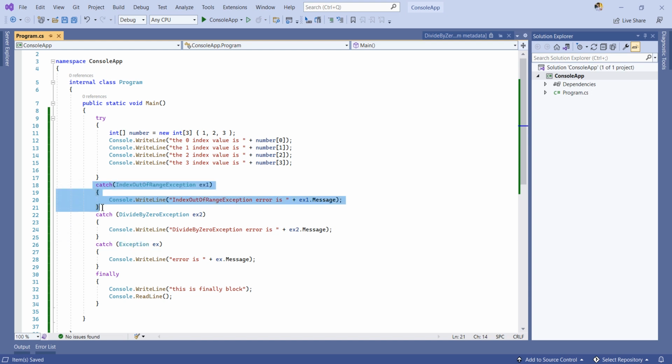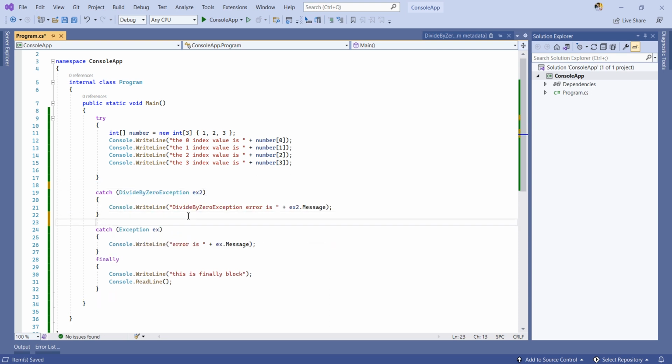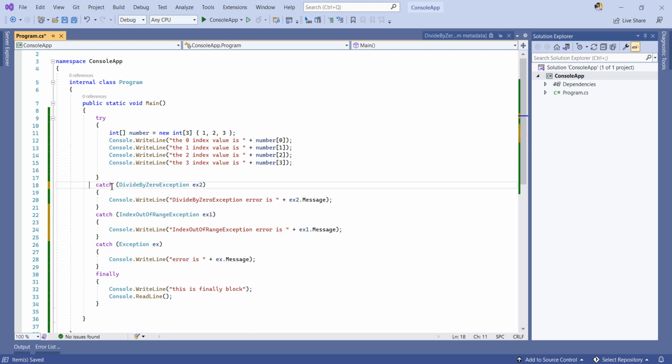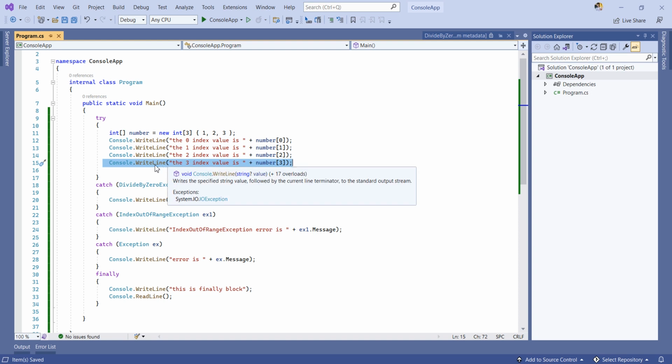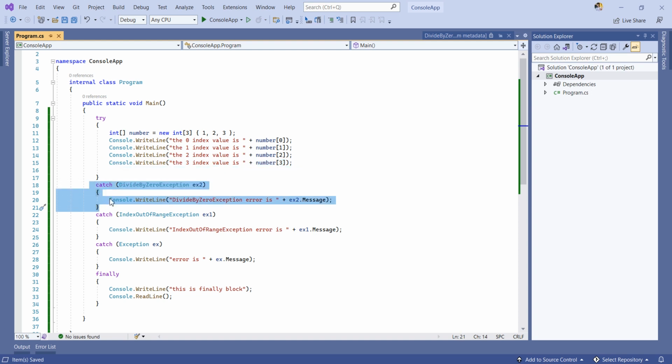When you define a specific exception type, it catches only that specific exception. In the third index an exception is thrown, it jumps into this catch block and it got executed. But suppose there is a second catch block: the exception is thrown, it jumps into the first catch block, it is not of type DivideByZeroException, so it is passed to the second.